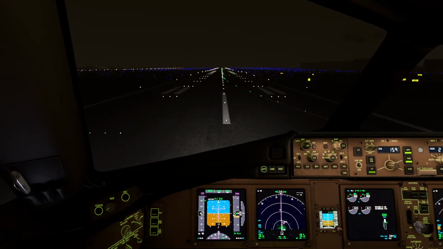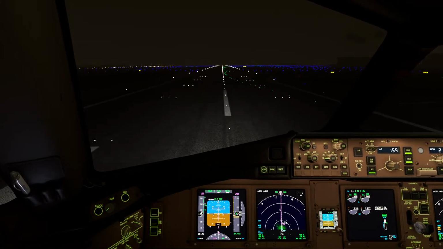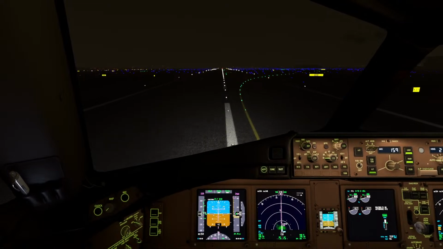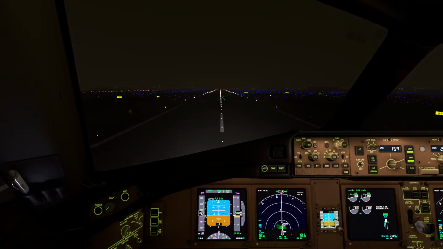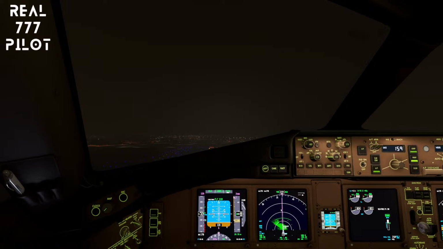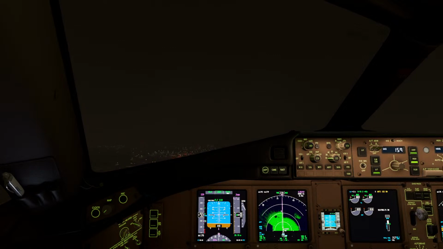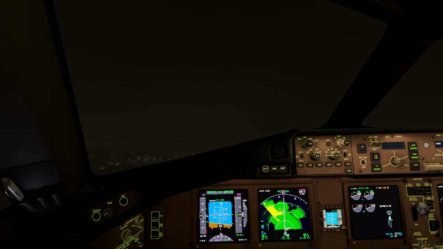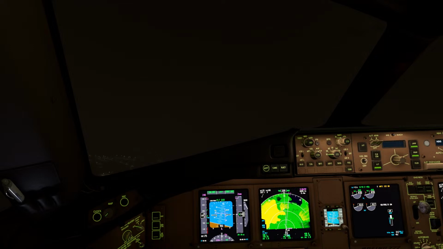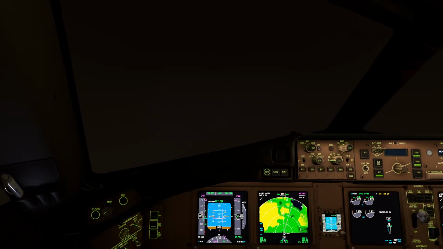80 knots checked. V1. Rotate. LNAV, positive rate, gear up. 400 feet. Heading to the left until 2.3. And then we fly heading 275.